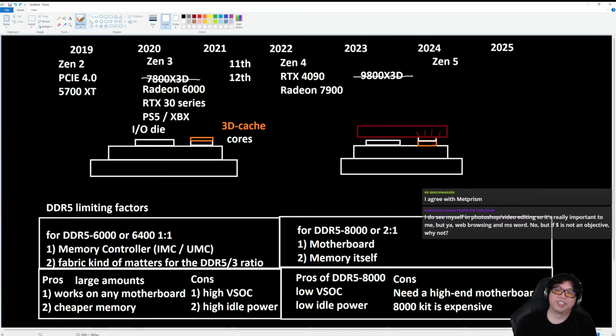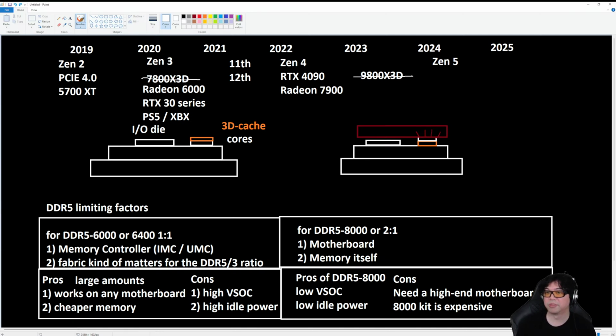The only thing is we don't really know exactly what the 9950X3D will have. There are rumors saying that possibly both CCDs have 3D V-Cache on them. Some rumors say it's going to be similar to the 7950X3D, except with the Zen 5 architecture. And now that we know they've flipped the 3D cache that's underneath the CCD, we can assume that AMD is going to do the same thing with the dual-CCD part next year. So there's that, but I don't know. I would assume that the 9950X3D will probably have a better binned CCD, so it will have higher boost clocks out of the gate, stock versus the 9800X3D.